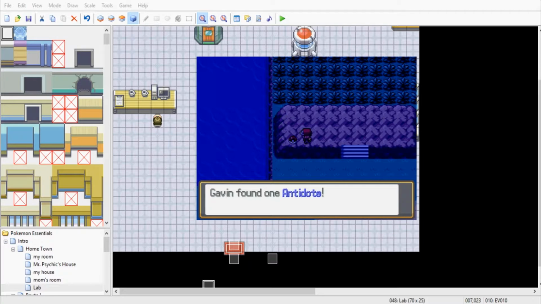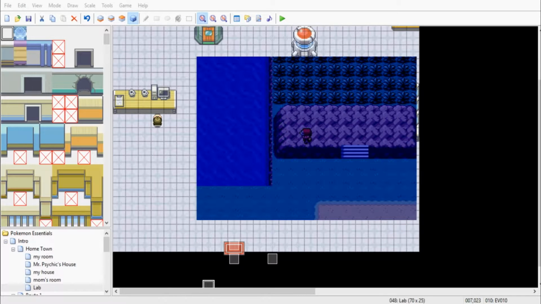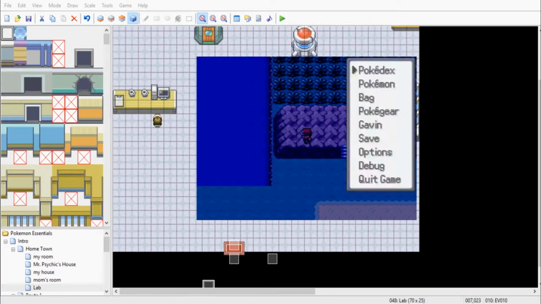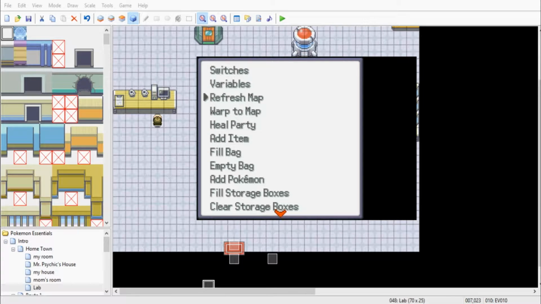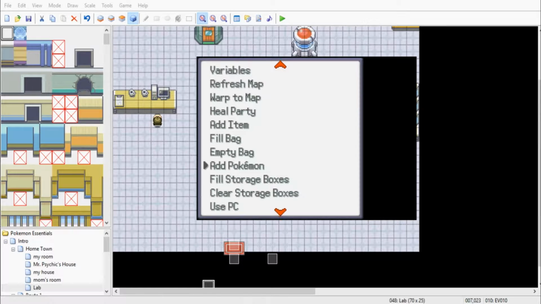Alright, let's check out our Pokemon, though. Let's check out our Zangoose. Oh yeah, this right here, you can see all sorts of stuff. We have Pokédex, we have our Pokégear. This debug thing basically is like my control panel. I can put one of every Pokemon in storage, I can access the PC, I can give myself a Pokemon, I can fill my bag with stuff. It's pretty cool.